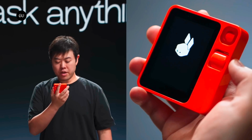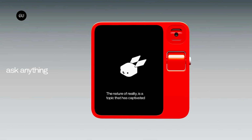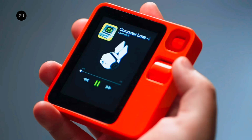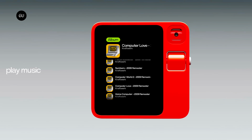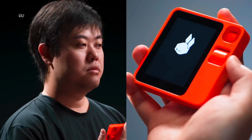Unveiled at CES 2024, Rabbit R1 is a $200 handheld AI assistant with a 2.88-inch touchscreen. The device resembles a walkie-talkie with its square design and eye-popping orange, adding to its retro feel. It includes features like a camera, a control wheel, speakers, and microphones. Additionally, it has 4 GB of memory, 128 GB of storage, and runs on a 2.3 GHz MediaTek processor.